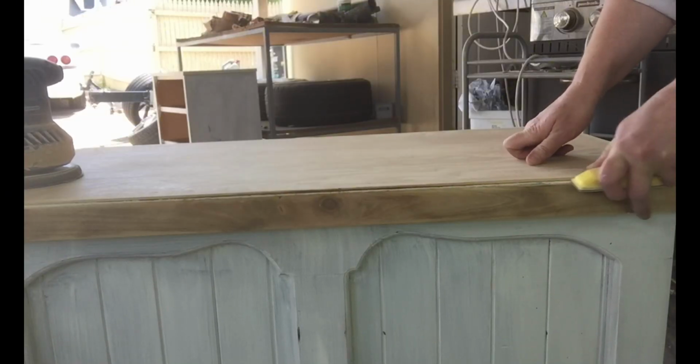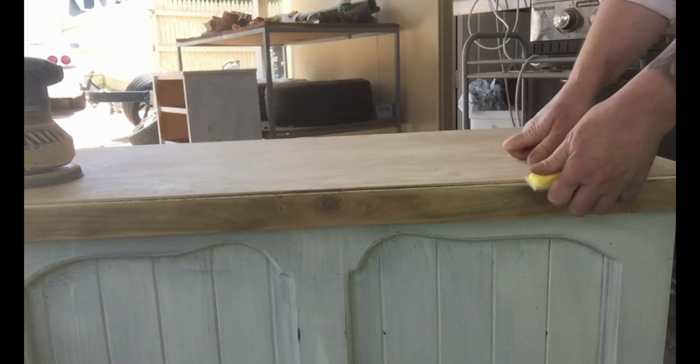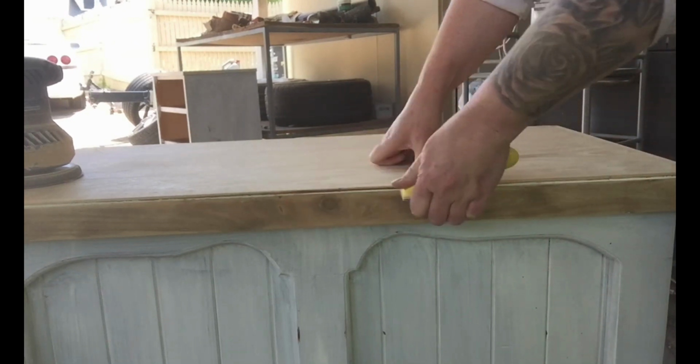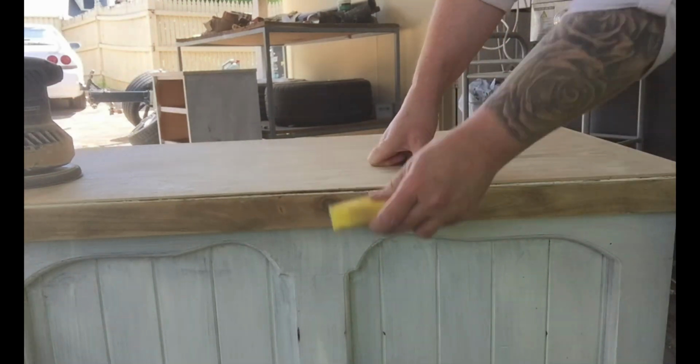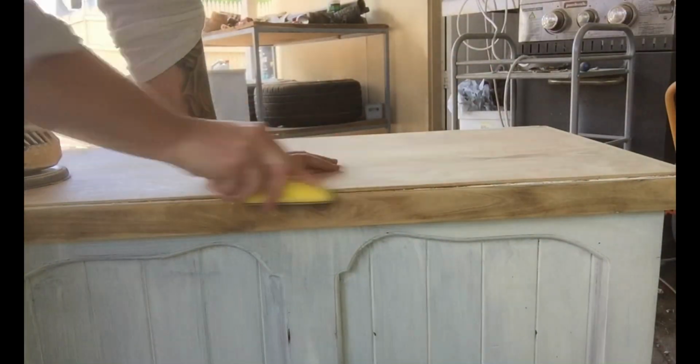I've grabbed my little handheld detail sander to do the edges. Now this is probably going to be the last time you see this little sander because my dog ate it the day after. I'll have to put in an order for a new one soon, so hopefully you won't be waiting too long.